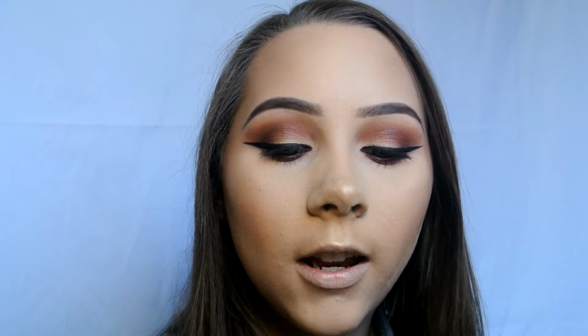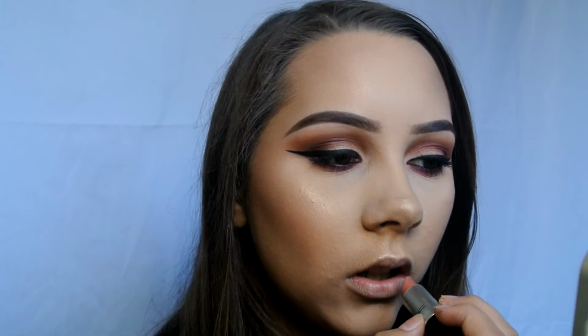And now for lips, I'm going to be going with Kinda Sexy by MAC. It's a nice peachy pinkish nude for everyday wear.